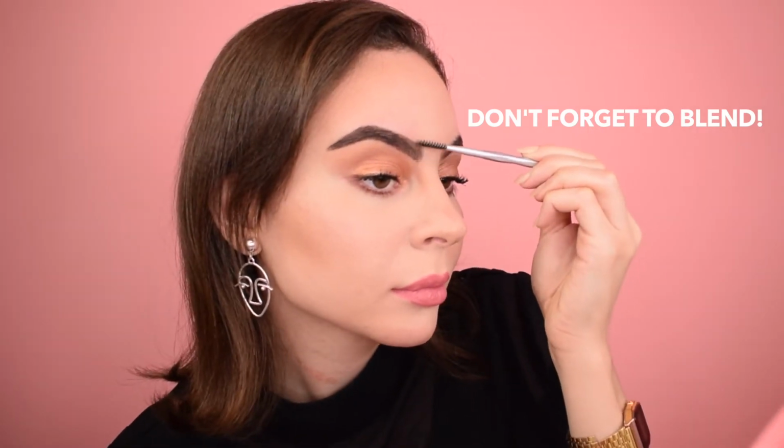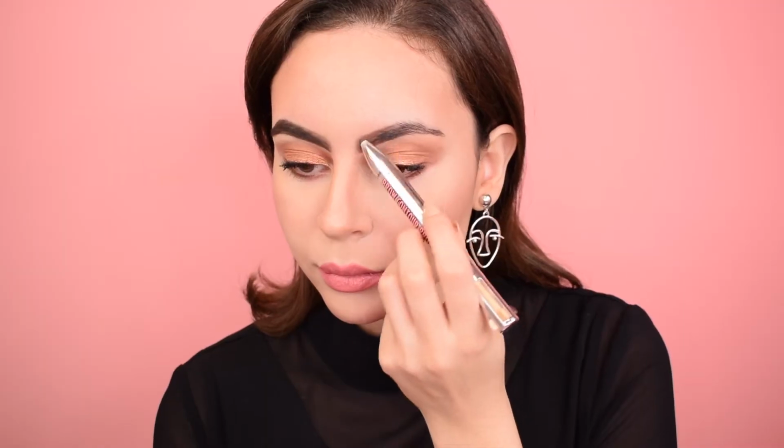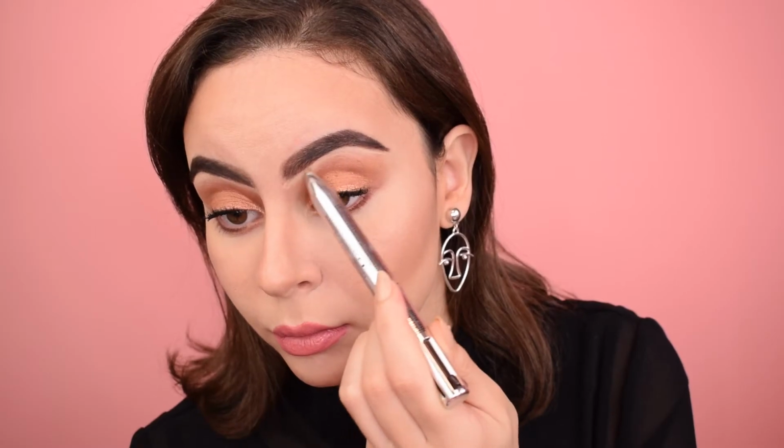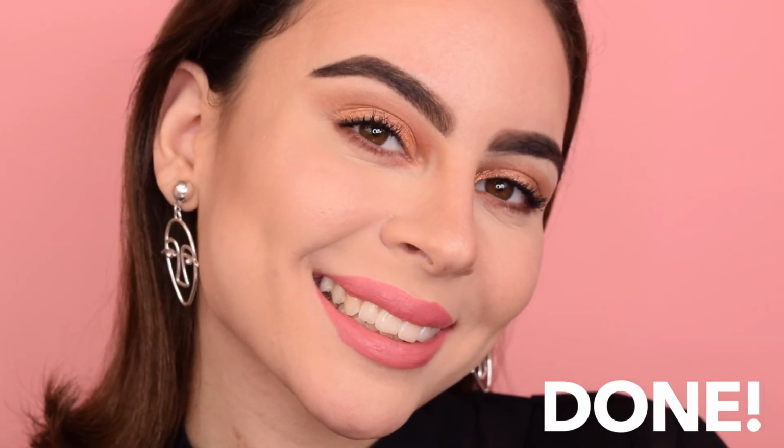Don't forget to always brush the brows and blend them. And there you have it, you guys. On to the next brow. We do the same steps for the next brow to continue contouring and giving that dimension. And now we're fully done with the contouring.